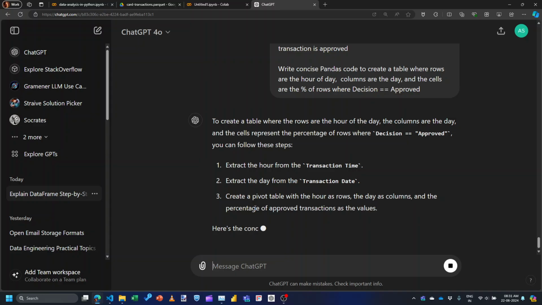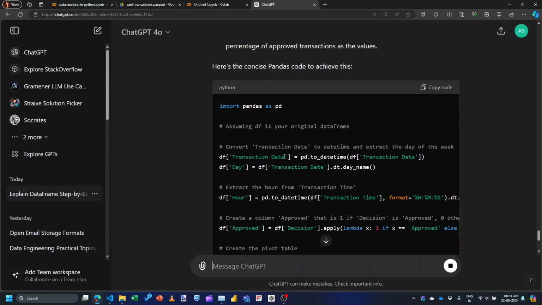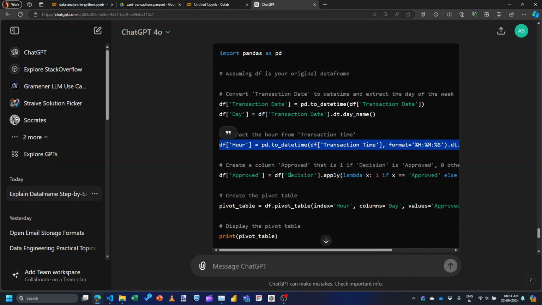Okay, it's giving me a lot of stuff. It's saying I'll take the transaction date, converting it to date time, and then getting the day as the day name, which is Monday, Tuesday, Wednesday, etc., which is perfect. That's what I want. And then get the hour by converting it to date time, and then creating an approved column, which is converting the decision into a 1 or a 0, and then creating a pivot table.